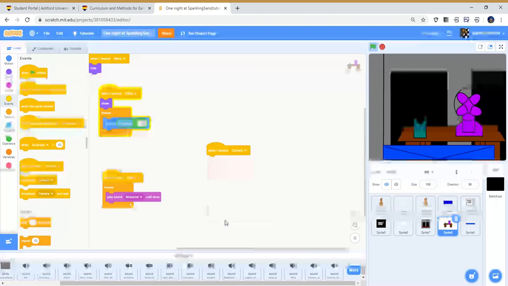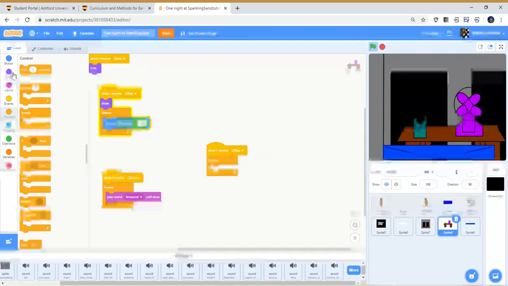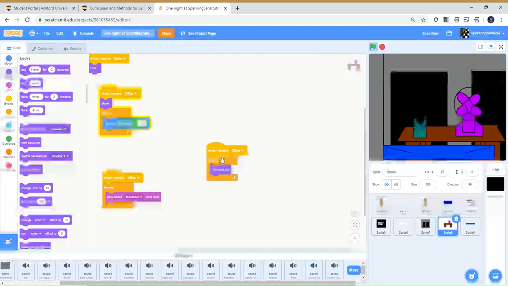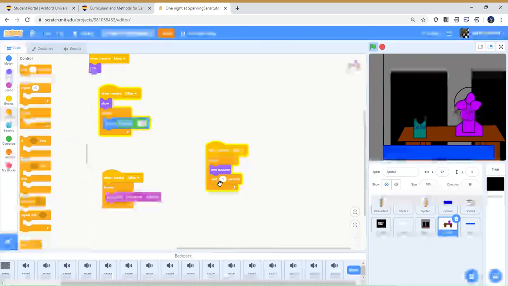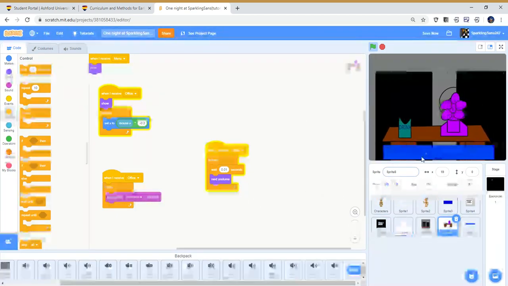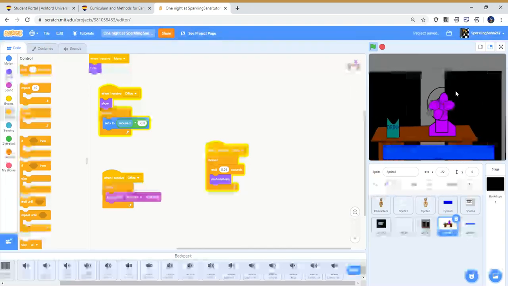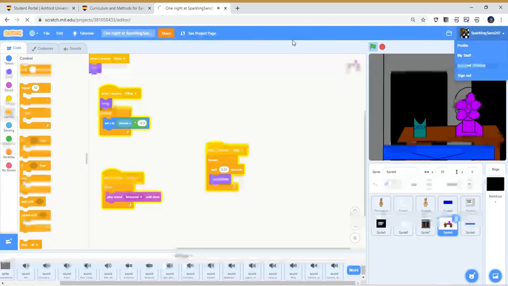When I receive office, you're gonna want to make another forever, and then go to looks, next costume. No, it should just be like this. Oh god, it looks weird. Hold up. Make it 0.01 seconds. Just 0.01 seconds. Bam. So it should be like that. We're gonna change it later. You're supposed to be right there. But this is how your game is today. So I'll see everyone later. Oh yeah, no, it should be like that. Okay, so now we're done. So that's gonna be for right now, and I'll see you guys later.